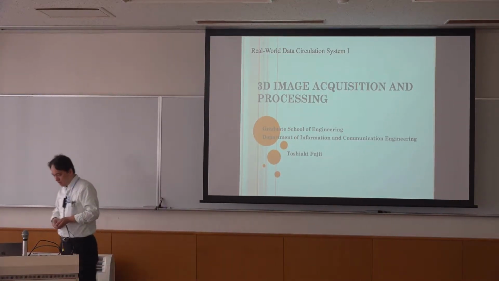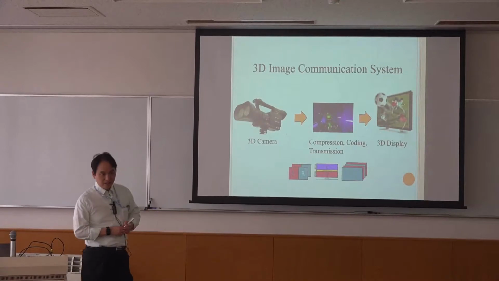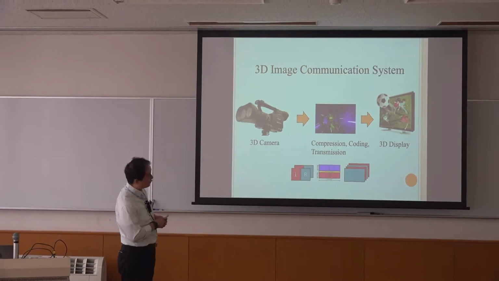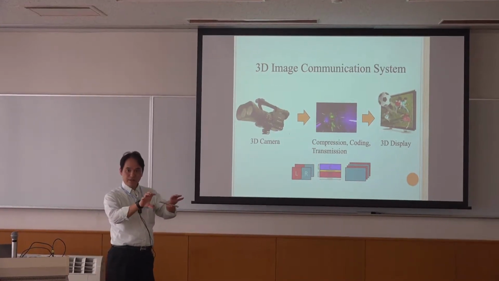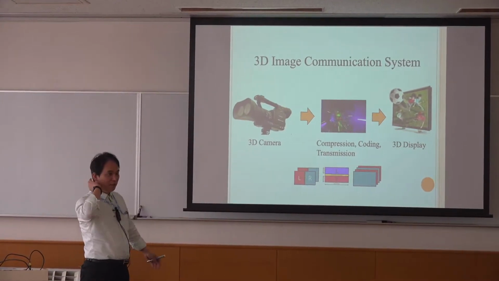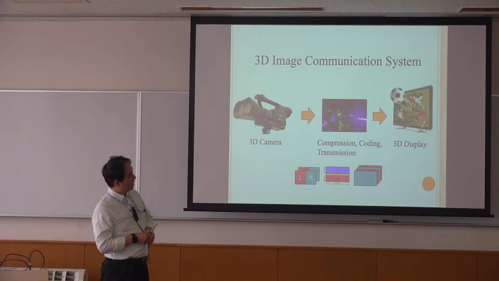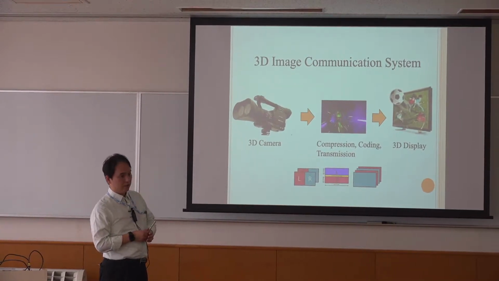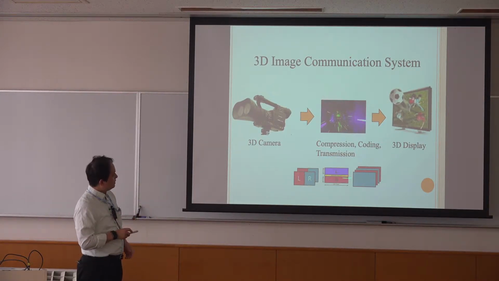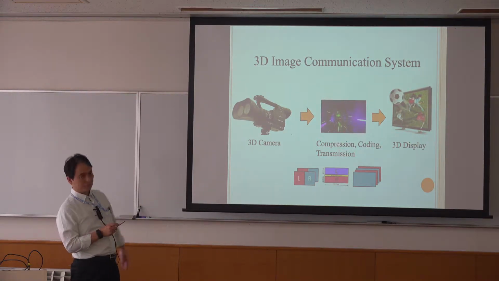Okay. So first, I'd like to start with this figure. Have you heard of 3D communication system? Maybe this is the 3D camera. This has two cameras, and this is 3D display. Have you ever seen 3D displays? Maybe you can go to a 3D cinema, or you can watch some 3D contents with DVD or something. And this is a traditional 3D capturing, transmission, and display system.